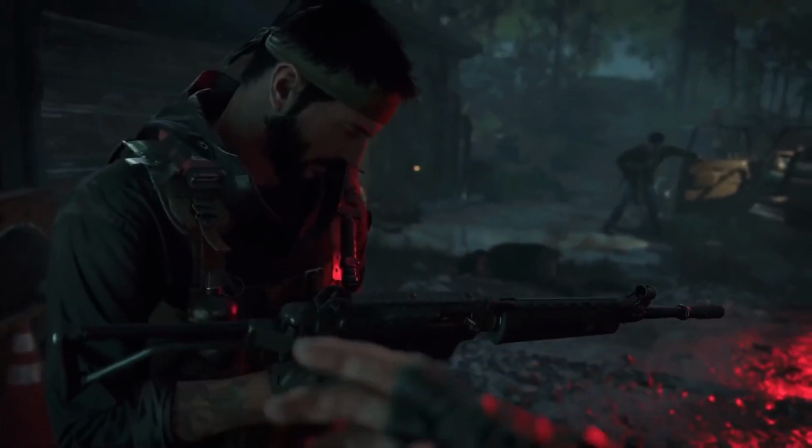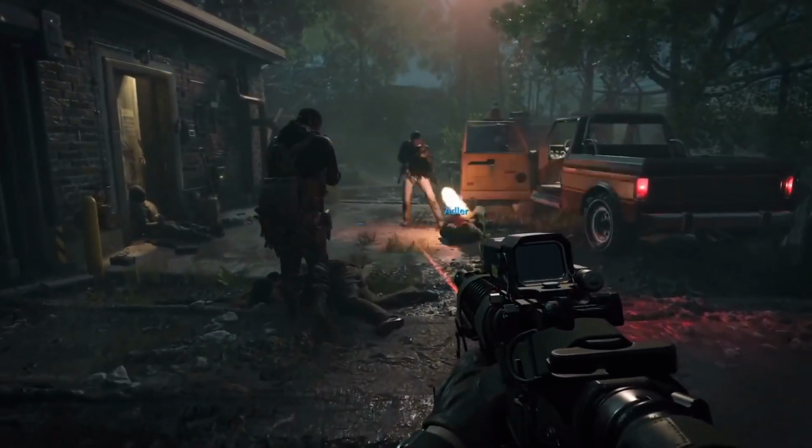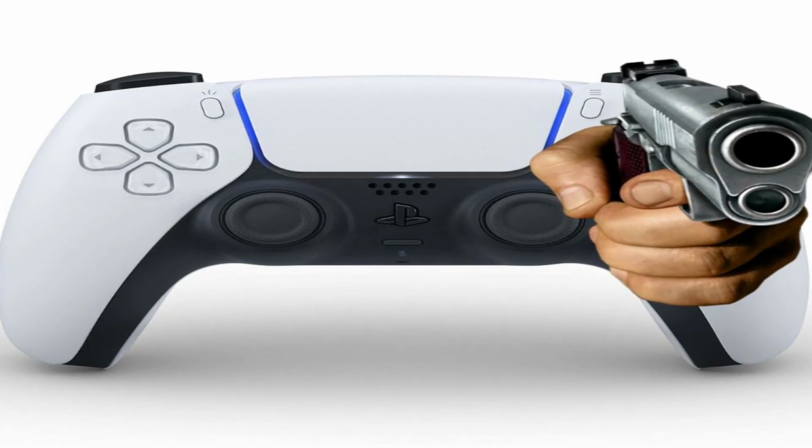This controller has not only impressed me, but has greatly enhanced my experience with the games I've played it with. It's made them much more memorable experiences than if the controller did nothing, like every other controller does. It got the gears in my brain turning, thinking of ways that other games would be able to benefit from it. Call of Duty has different feedback for the triggers depending on what gun you're using, but imagine a scenario where your gun jams and the trigger doesn't pull. Imagine a horror game where you're in a hauntingly dark house and you can feel each slow step you take while exploring. Just imagine what Kojima would do with this controller. He'd probably have it actively working against you.